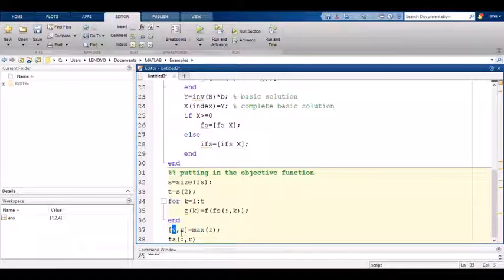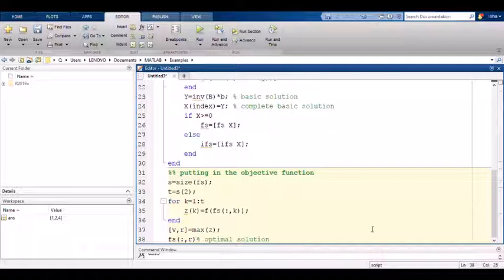The first variable will store its value, and the second variable will store its position, that out of these z values, which one was the maximum, like first, second, or third. So I have to exactly capture which one was the maximum. So r will be capturing its position, and in FS I'll use that position, and out of the FS matrix that column I'll extract. So that will be my feasible solution, and that will actually be my optimal solution, right?